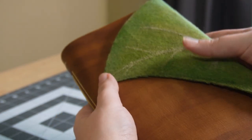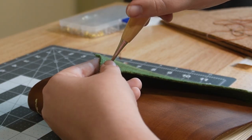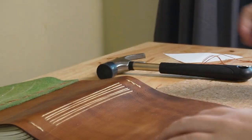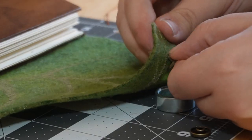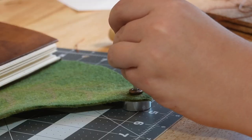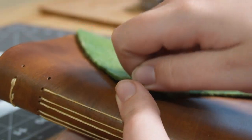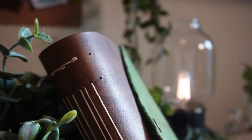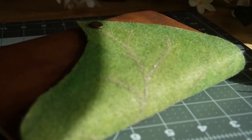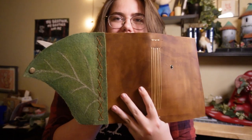Which brings us to the last step: adding a way to securely close the book. There are two ways — adding a string at the end to wrap around, or what I'm doing, which is adding a clasp onto the front. I got this clasp set off Amazon. You take the receiving pieces and a little anvil, then just hit it with a hammer to combine it. The IKEA hammer really came in handy this project. And with that, our little nature journal is all complete. I absolutely love this style of journal and I'm so happy with how this one turned out. If you stumbled upon this channel and want to see more videos like this, please consider subscribing. That's it for today — I'll see y'all in the next one.